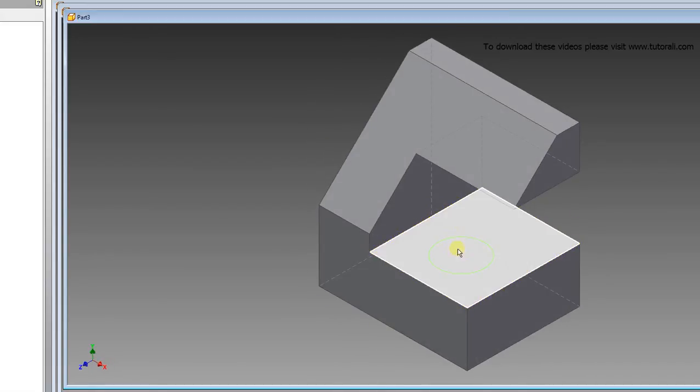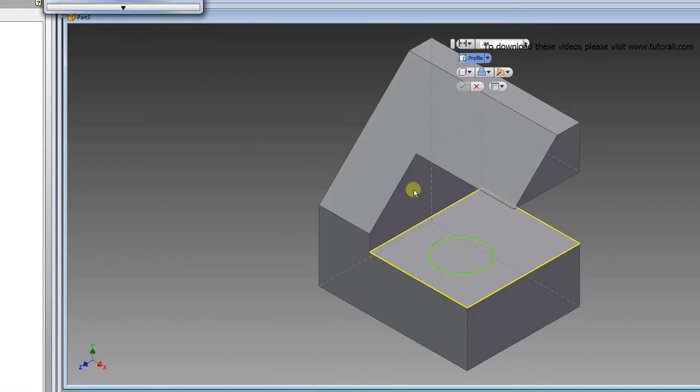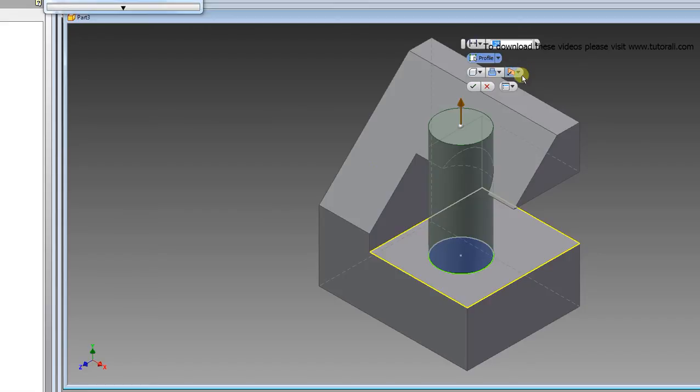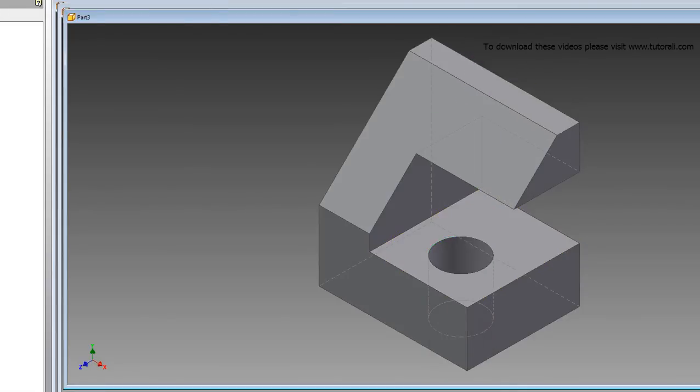I'm not showing you how I'm doing it, but all you have to do is concentrate on how the view is going to look and how it is going to update. So now in this object we have added a hole.